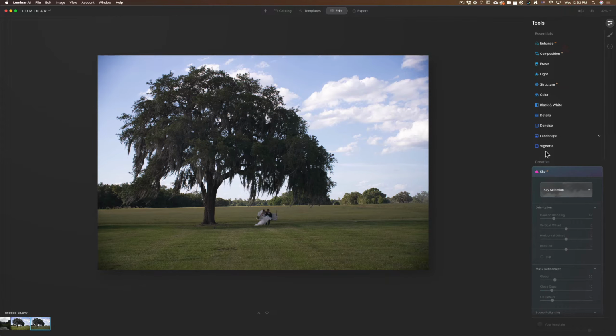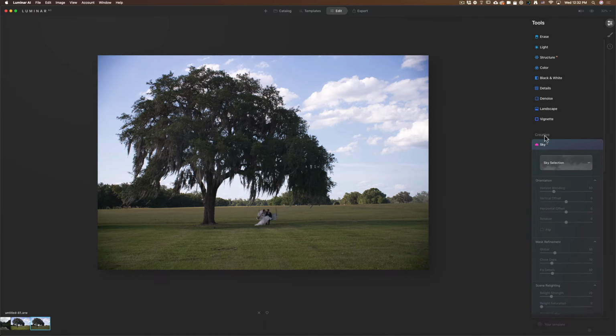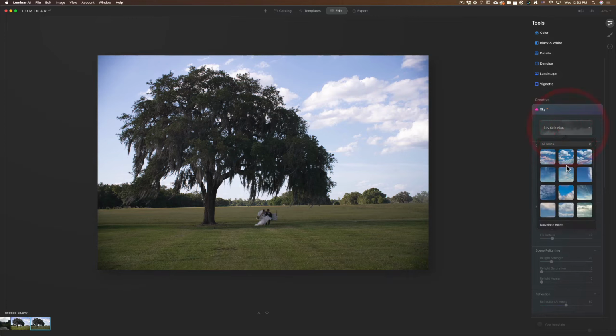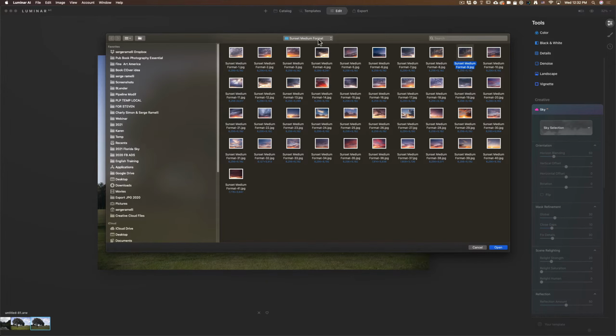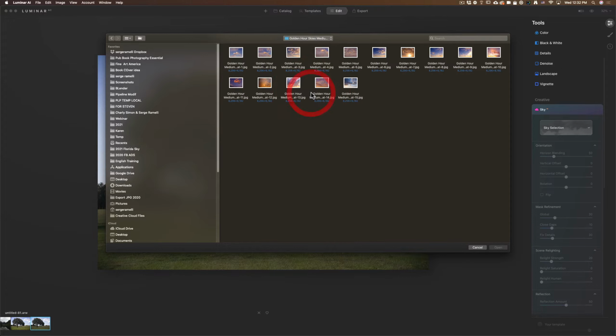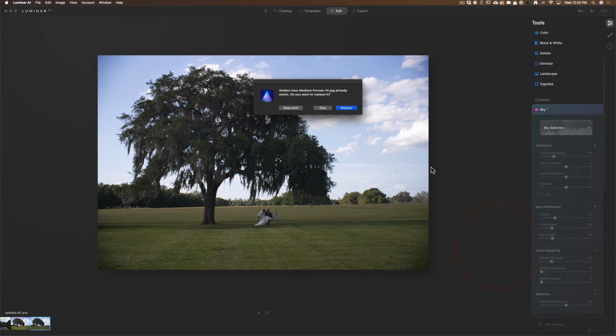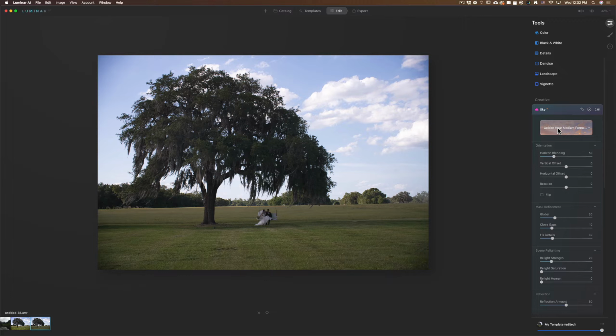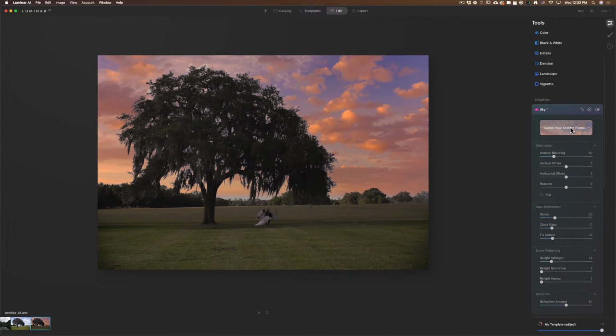So you can do a whole bunch of things. I go directly to Creative, Sky Selection. I'm going to go here to custom, and on custom I'm going to add one more sky. Let's take the golden hour sky that we had earlier. I believe the one we did in Photoshop was this one. Yeah, this one. And replace, because I did some tests before. And now, boom, it's there.